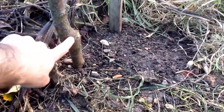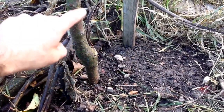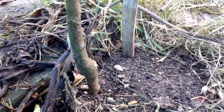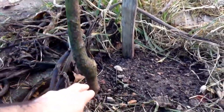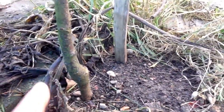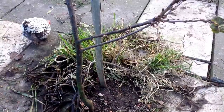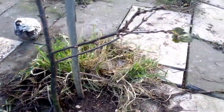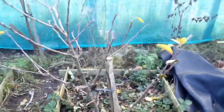Graft is the productive part of the tree. From a known parentage, that will give you exactly what you want, the fruit that you want with the qualities that you have in your mind. So the rootstock, as I told, for this space that I have used here, mostly are dwarfing and semi-dwarfing. So if I talk about the apples, that is M27 rootstock that I've chosen here. This will grow nothing more than 1.5 meter to 1.8 meters.